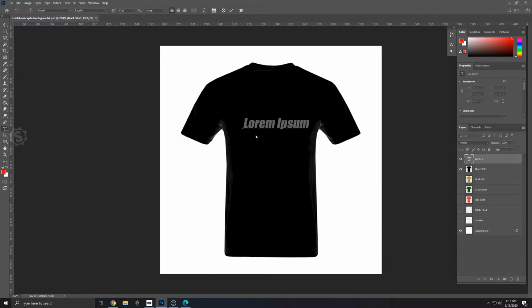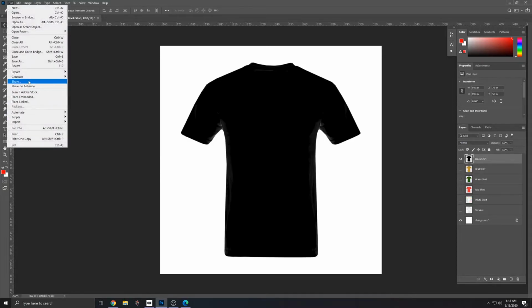And once it's saved. Now, if you don't have graphics, I should have mentioned this before, you can put text on these shirts as a placeholder, or you can put text on them if you make product, and just use that text as a placeholder. But we've got our images already saved, so I just want to show you that you can do that if you don't have any graphics. So now we're going to go to embed.